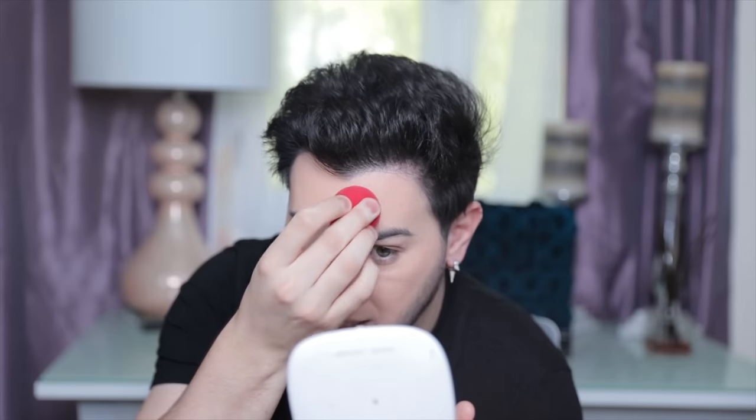Another thing, you guys, that I wanted to point out is that this foundation will pick up on your dry patches because it is more matte. And I can already tell, anywhere that's a little bit more dry, it is picking up and it makes your skin look a little bit more dry. But that's kind of the nature of matte foundation, so it is what it is. I'm just wanting to give you guys all the tea. If you guys have dry patches on your skin, this foundation will probably pick up on it because it dries so intensely. I almost feel like I don't even need to set it with translucent powder. It's very, very quick. So now I'm gonna go in with Fluidity Concealer.